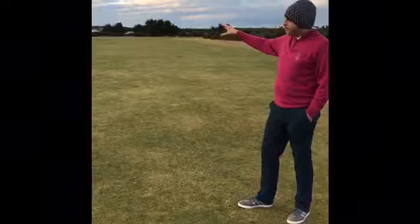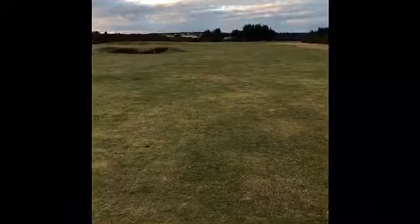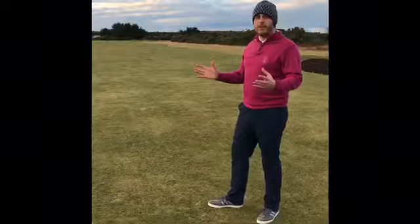Certainly now you're looking at a risk or reward decision. Do you take the fairway wood or a longer iron — maybe for some of the better players — leaving yourself with around 200 yards into the green, or do you take that risk and try to thread it in there between the bunkers and give yourself a shorter shot into the green? So it should be an interesting one. It'll be nice to hear your comments once you get out there and play the hole once the bunkers are finished.